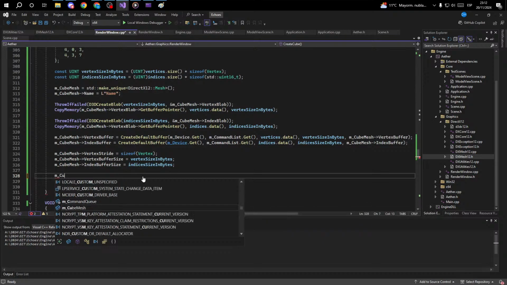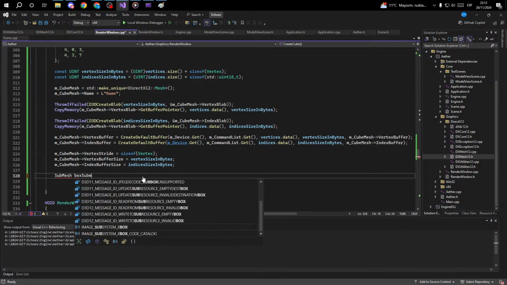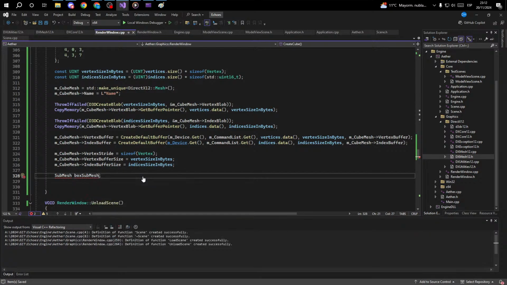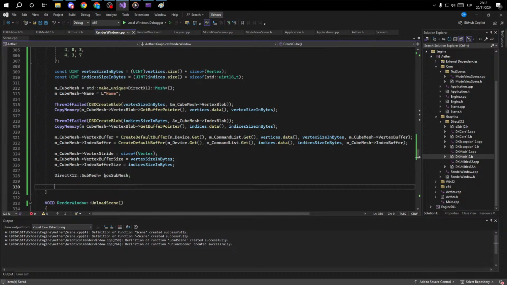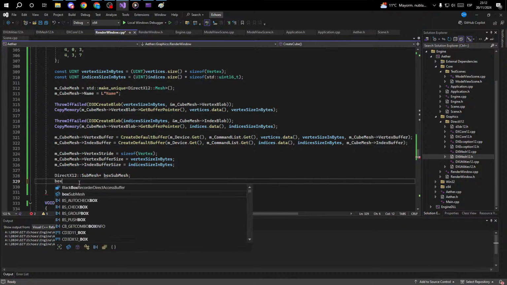I would love to say that let's create this new submesh. Submesh, box submesh. I would love to say that once I've created this box and finished off this function that we would be able to see a cube, but unfortunately that's nowhere near true. We have a lot of different items to add before we could ever actually see this, so I don't expect us to actually see anything until possibly tomorrow evening at the earliest, possibly next week. So I apologise for that, but all good things come to those who wait.